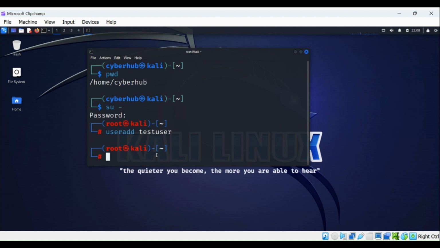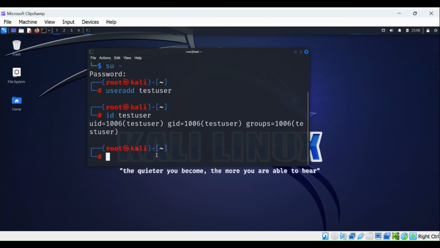So what happens after that? How to verify if my account has been created or not? There is a command that we can use. It's called id, followed by the profile that we just created. As you can see, for each profile that we create, the Linux system creates a UID. In this case, the UID is 1006.